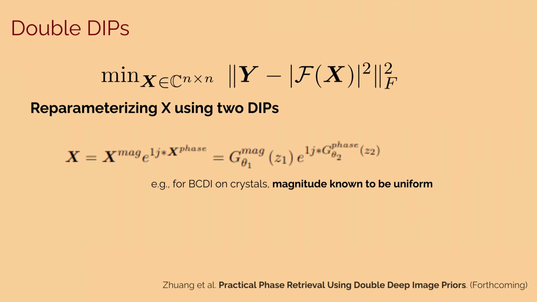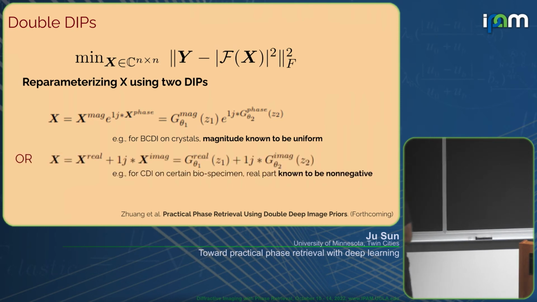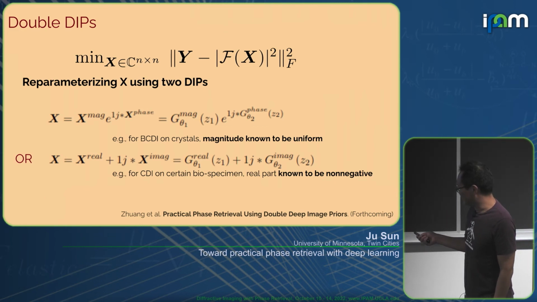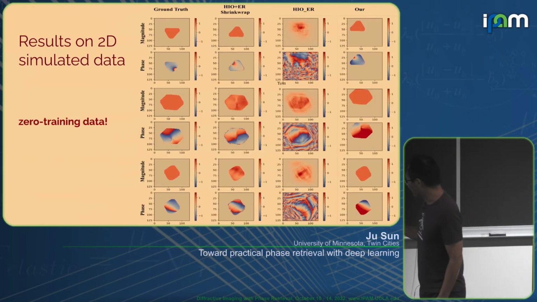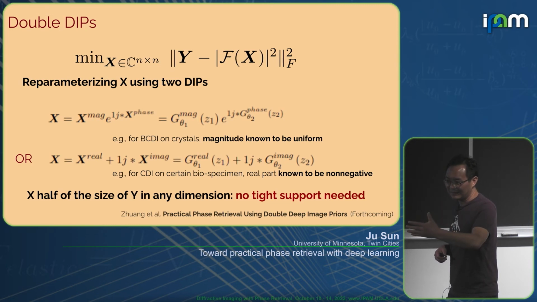This is especially appropriate for applications like BCDI, where we know the crystal magnitudes are either 0 or some constant; the magnitudes are uniform. The complex phases can be much more complicated. Given the asymmetry between the two, it is probably better to separate them in the reparameterization. When you work on some biological sensing problems, you need to separate the real and imaginary parts based on the information available to you. I won't delve into this, but I want to emphasize that by using double DIP, we are just doing information-theoretical specification. We specify the initial size as half of the measurement size in each direction, and we don't have any shrink wrap. We just directly do this.